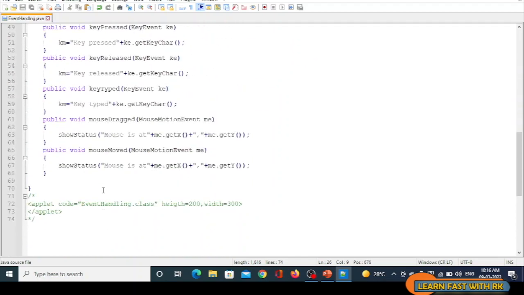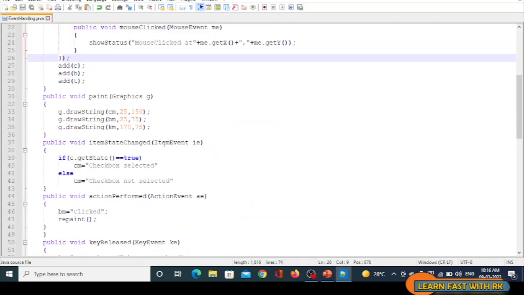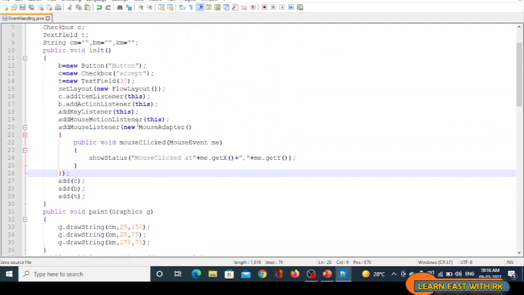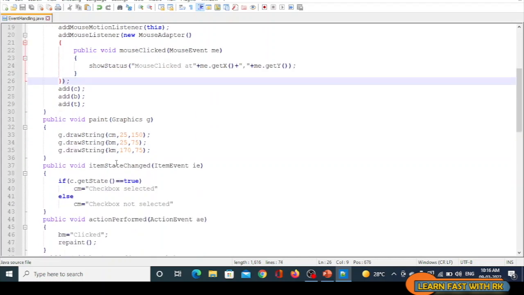So when you keep the cursor on the applet and you move it or you drag it, you can see it in the status at the left side bottom of the applet. And when you press a key or you click the button or you click the checkbox, you can see the corresponding messages at these x and y coordinates.